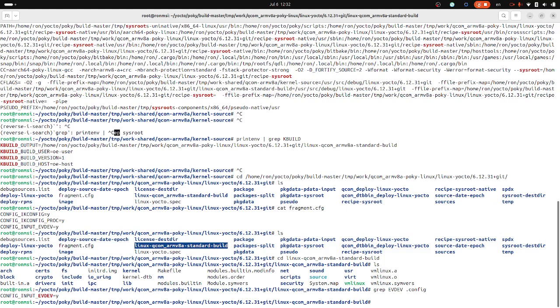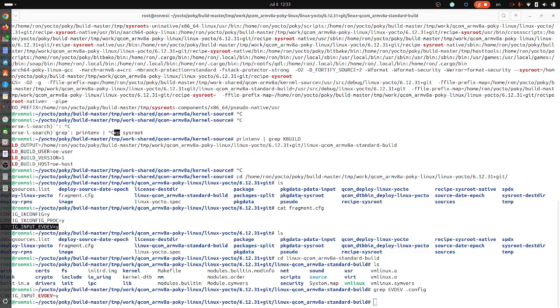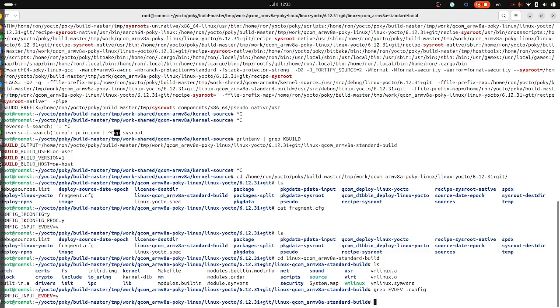We can also reflash the root fs, but since I just put here a y and not a module, then this will be working. So this is one nice thing. Now I could go and show you some other configuration tricks and so on, but I will not do it right now because I don't want to reflash the root fs. If I change the kernel version, then I will need to rebuild all the modules, which is not so nice or ideal.